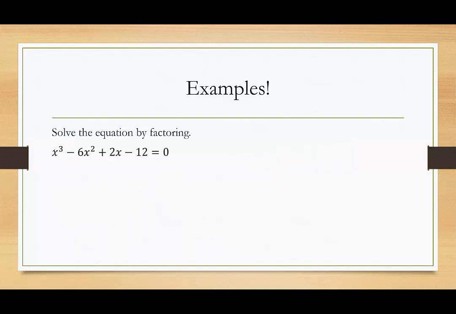All right, again, if you want to try this one on your own, go ahead. Otherwise, I'll go through it. So this one's a little bit different. We don't have a GCF among all 4 terms, but wait, there's 4 terms. When there's 4 terms, we can check to see if it's factorable by grouping. So let's see. We kind of hope it is because otherwise we're in real big trouble.